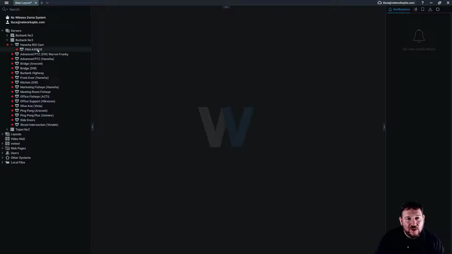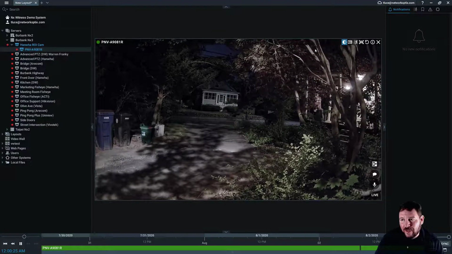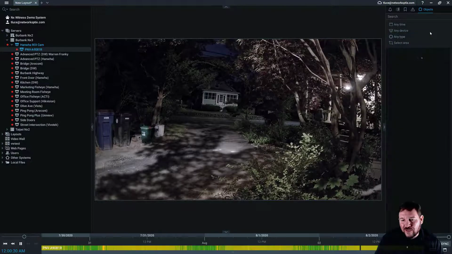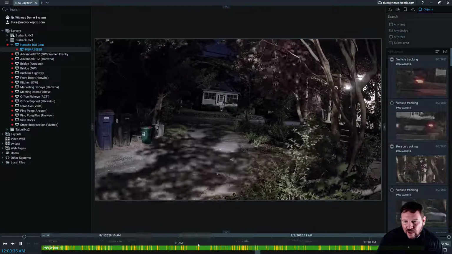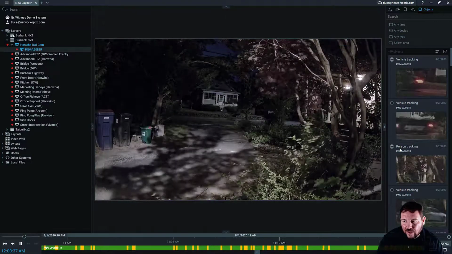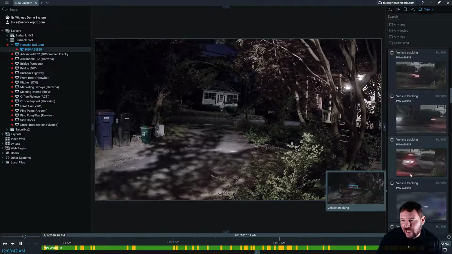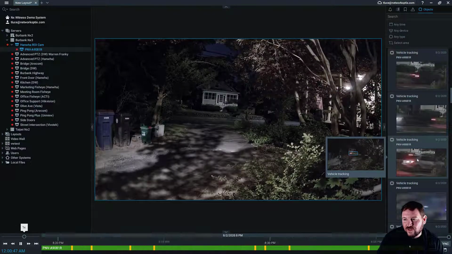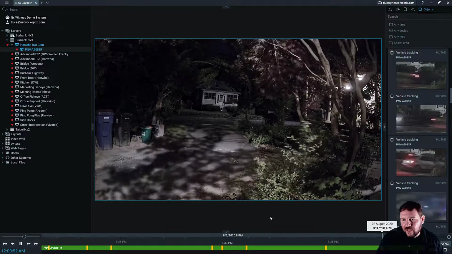So, Hanwha, I'm going to pull in this camera loaned to us from Hanwha. You can see right now it just looks like a normal camera. I'm going to go up here though, and if I go to objects, you can see there's lots of different types of objects. Everything that's shown in yellow here are different types of objects that the camera has detected, right? You got vehicle tracking, you got people tracking, you got license plate tracking. So every time over here on the object, if I want to, I can just double click. It'll go to that time when it's looking at that one type of event, right? It plays back the related videos.